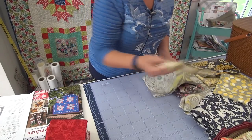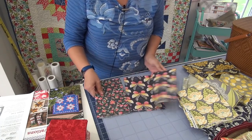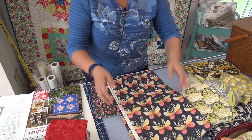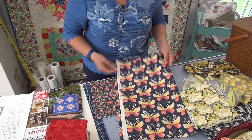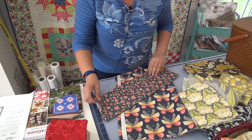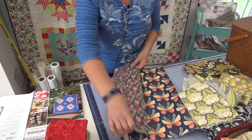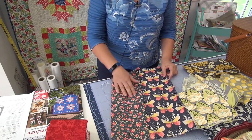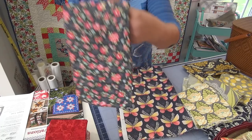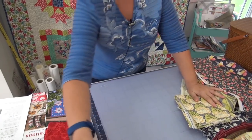And then here's one that has teal in it. Look at that, just those little pops of teal. Now here's gray and yellow, but with sort of raspberry pink. I had bought this butterfly print because I just loved it. I thought it was so cool. Of course, I don't have enough for a border. And then this was another random line from somewhere. What was that? A Bonnie and Camille Sunday Stroll. So there's also that dark gray with the raspberry and a little bit of aqua. So there are two different colorways. I wouldn't put the pink and the teal together necessarily. If I did teal, I would maybe put little dots of pink, not a whole lot.